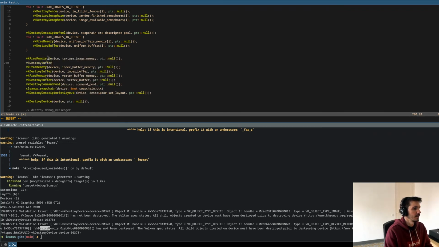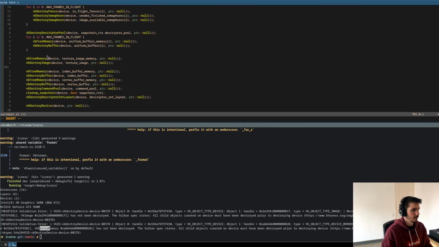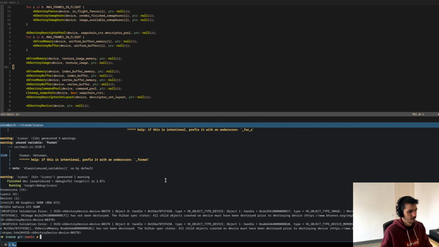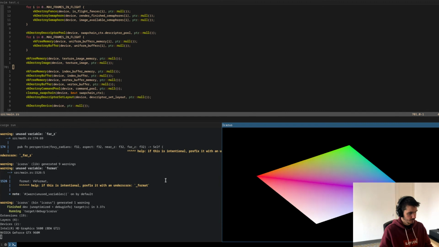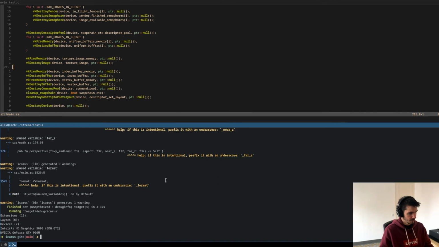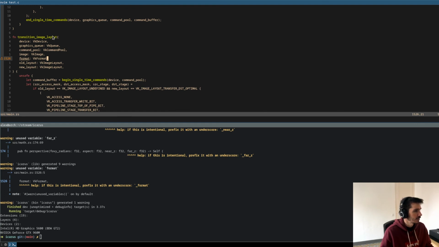No, destroy image in this case. And let's run it one more time. Close, and we got rid of all the validation errors. I'm concerned about this unused format in transition image layout.